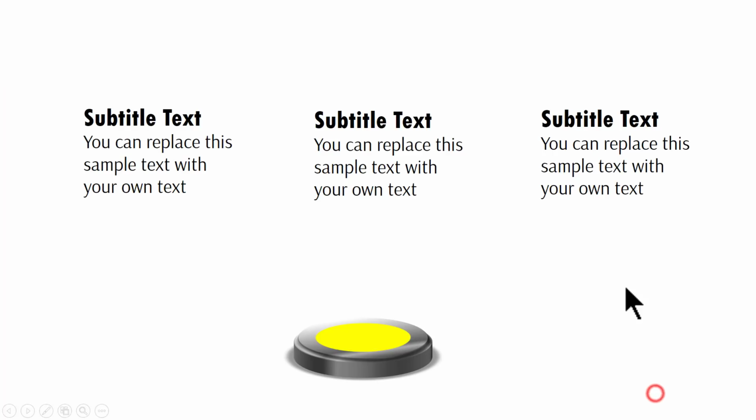Now let us go to the slideshow. You can see the 3 points. On a click, the first point is focused, then the second point is focused, and then the third point is focused. This is a very beautiful and visual way in which you can draw the viewer's attention to different points on your slide.